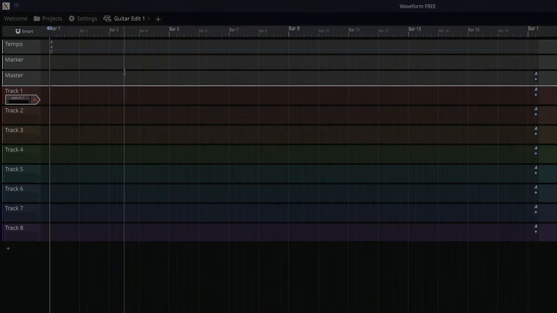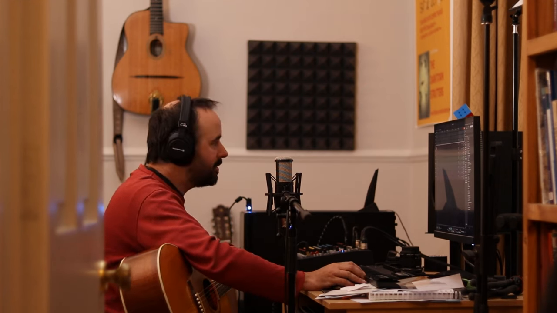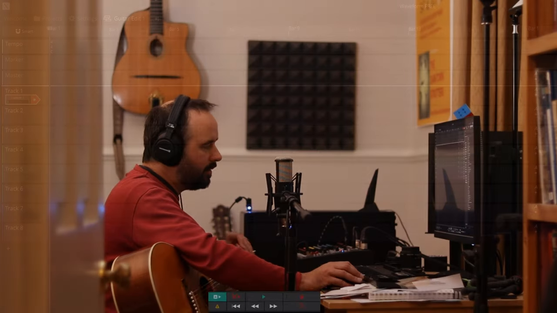So next thing we want to do is click on that. That arms the track. If you've got several different instruments going into your audio interface, then it's just the ones that you arm that are going to be recording. So just imagine like you're recording a bass and a drummer at the same time, and you don't want all the drum mics to have to unplug every time. It's just the ones that get armed. If your bass is playing and your drums aren't, you don't arm the drum tracks. So you arm the track and then you hit record.